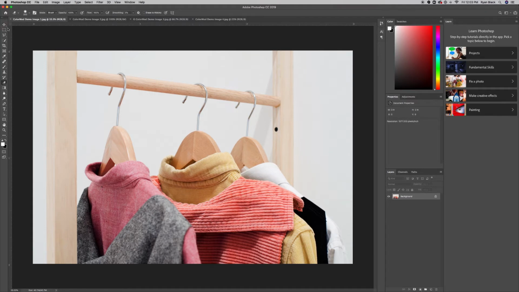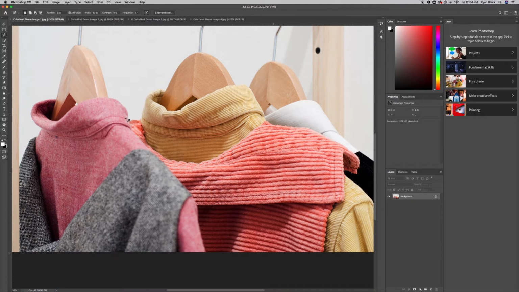So the first thing I'm going to start off with is our magnetic lasso tool. So I'm going to pop over here or hit L and zoom in to get a nice close-up view of what's going on.